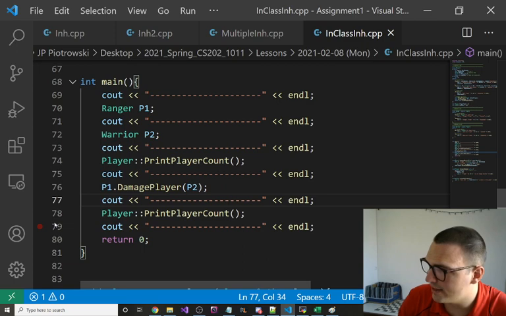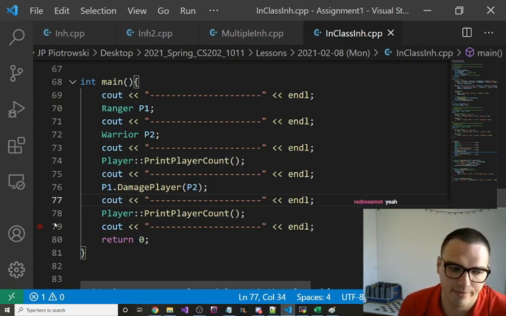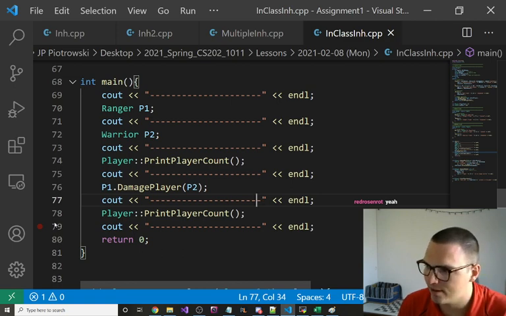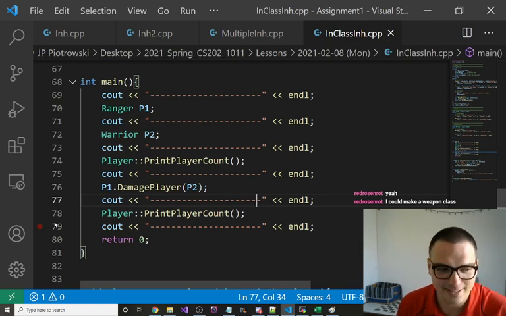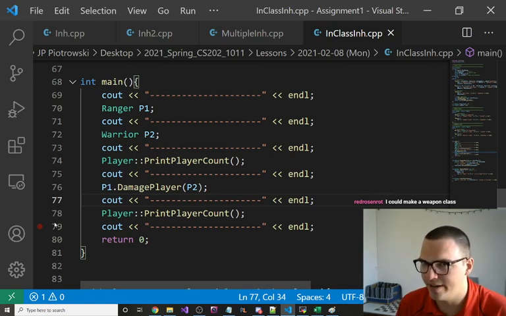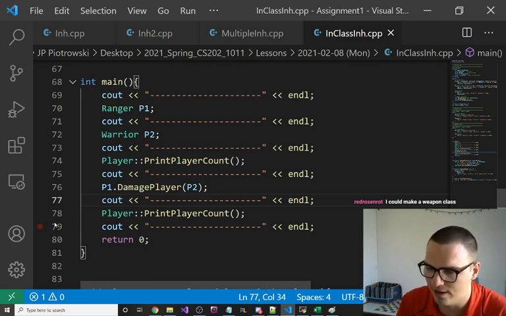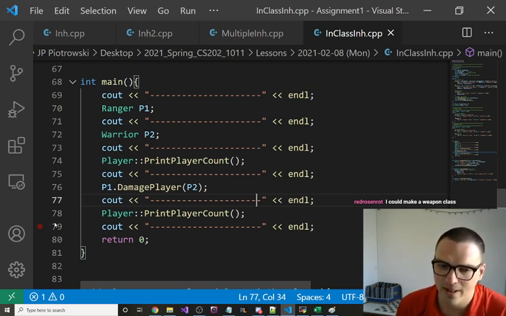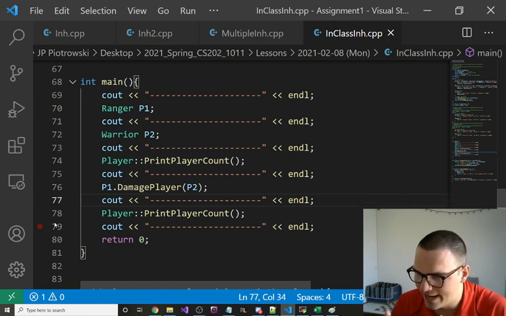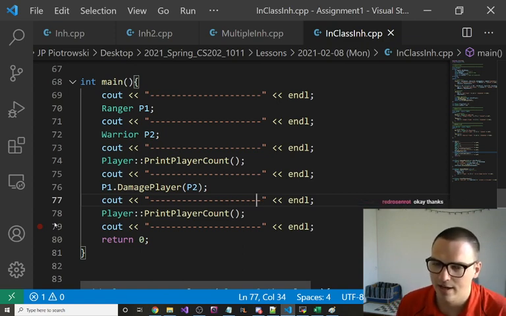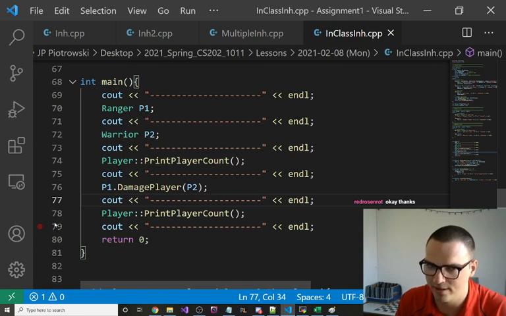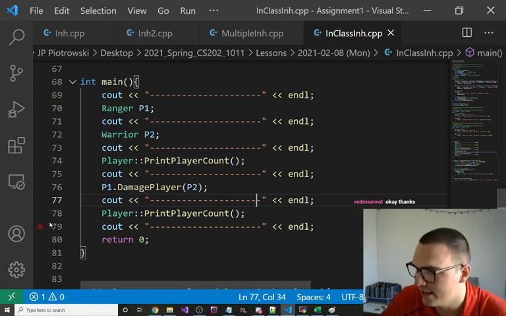If you ever have the chance, Red Rosenrot, just keep an eye out for it. If you ever see a game development class, if you take that, it won't be too hard, and you'll kind of get this thing. Yeah, you make a weapon class. And then in that Unity development class, you'll use a free software called Unity. You'll actually just be able to make the little sprites in the game, and it's like a physics engine. And whenever the sword collides with something, then you would call some functions that you wrote. Yeah.